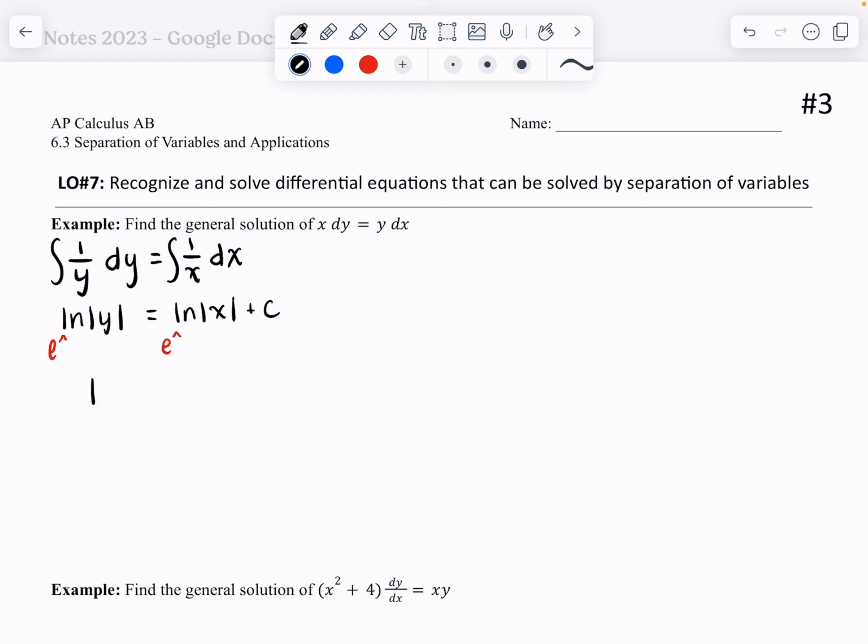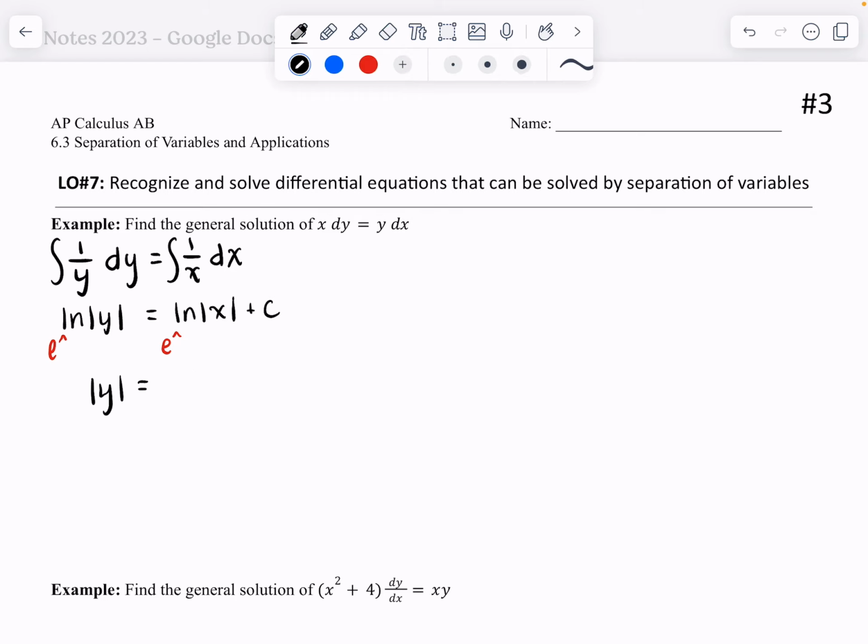And so over on the left, we'll be left with absolute value of y. On the right, it's a little bit different because that plus c is not inside of the natural log. So one big mistake, don't write this down, one big mistake is a lot of students will just say, oh, that's going to be this. But that's not how it works. So it only undoes each other if that plus c isn't there, or if it was inside of the natural log. So that's not what's going on.